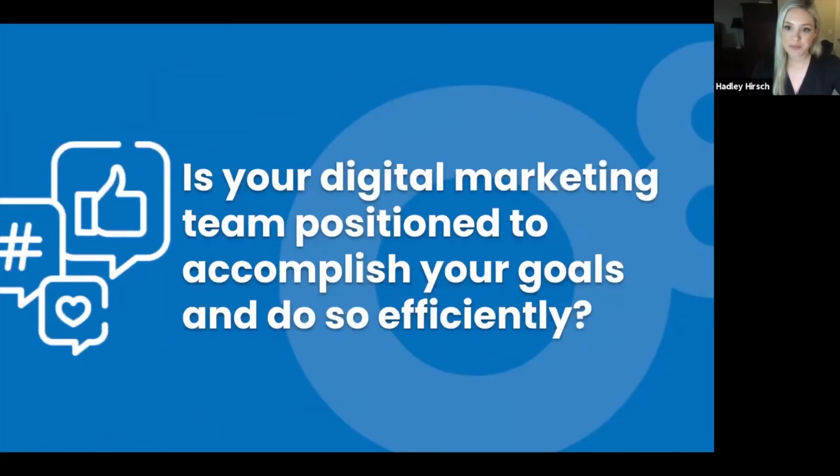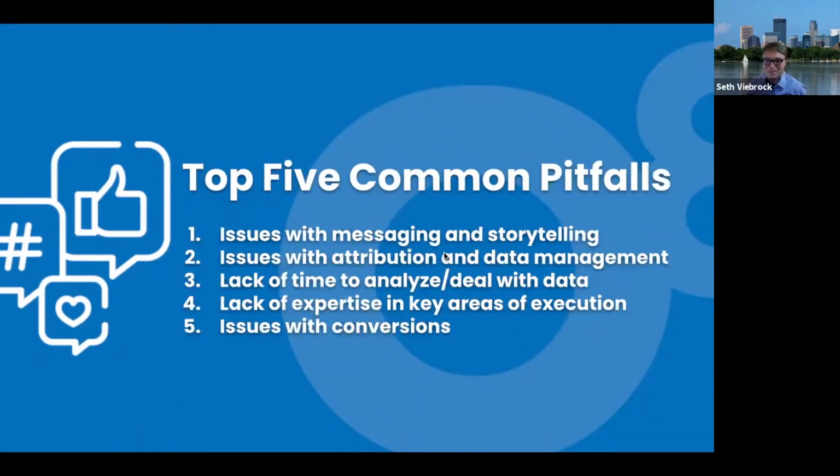First question. Is your digital marketing team positioned to accomplish your goals and do so efficiently? How can you tell? Seth, let's start with you. Okay, well, I think you, of course, have to measure, right? Measuring is subjective. How are we doing as an organization? But you have to have analytics and start with that. It's a very complicated question. I feel like if we get more into the pitfalls and the roles, we can develop that question more.